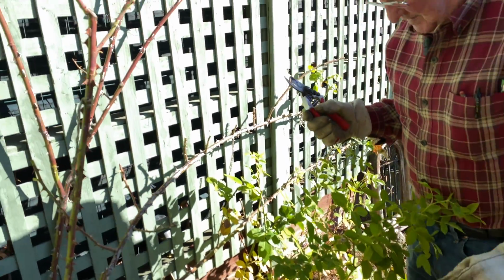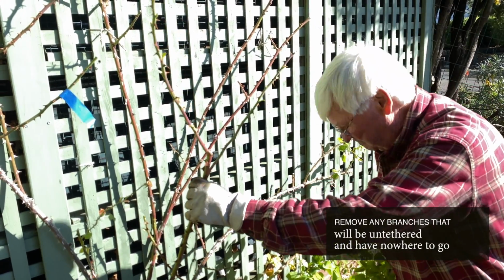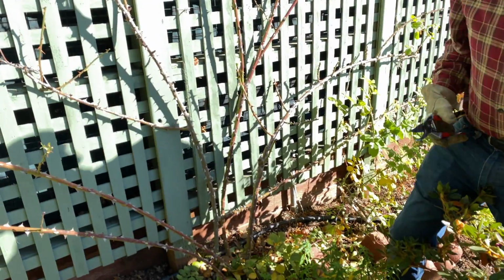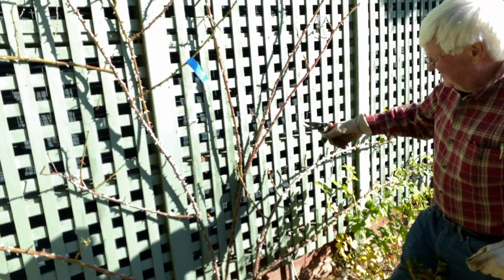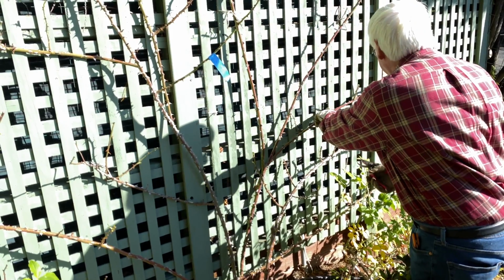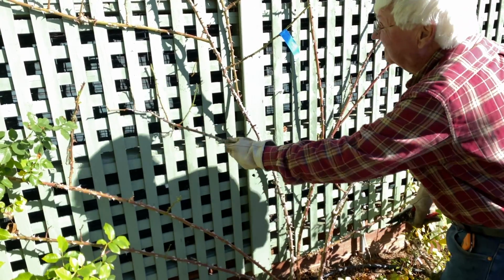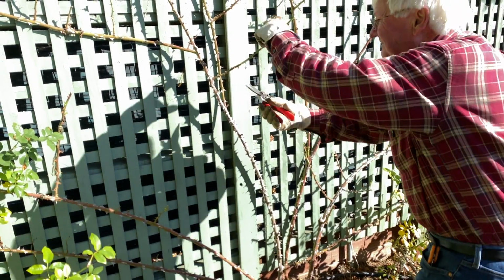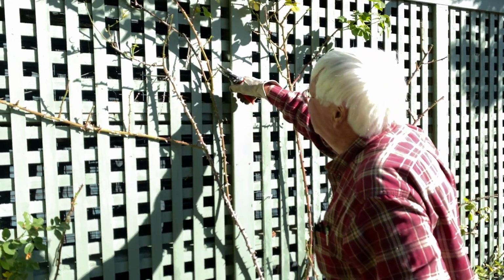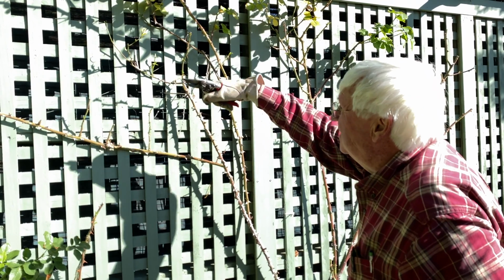Now, the thing we're looking at here is this doesn't have a home. It's just going to go up. So what we're going to do is come down here and cut it off. What we're going to end up with is 1, 2. We should take one of these off. It saves that. This one I have to take off. I'll take that. I don't want that going in that direction. Take that one off. This one is going to cantilever out, and then we take it off.